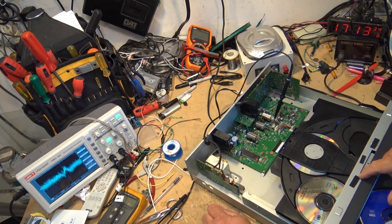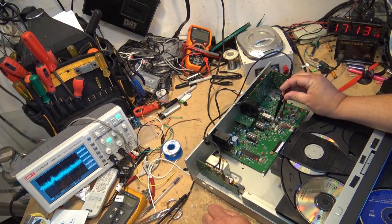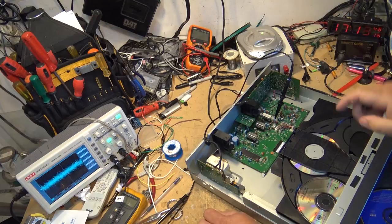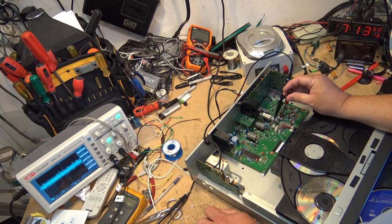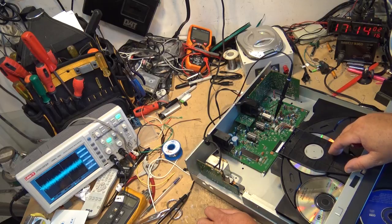And see, right now it's really quite sensitive. I'm trying to minimize those peaks. That's what I'm trying to do. Where it spikes, that's not good there.